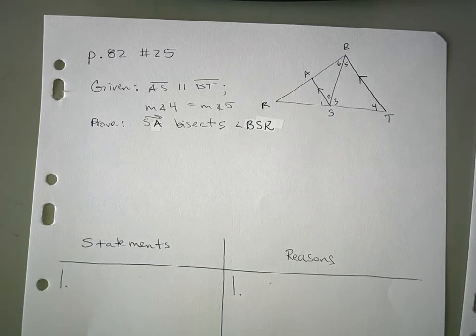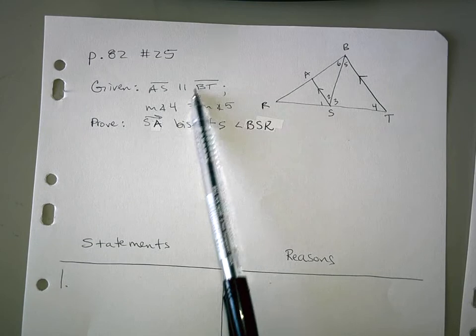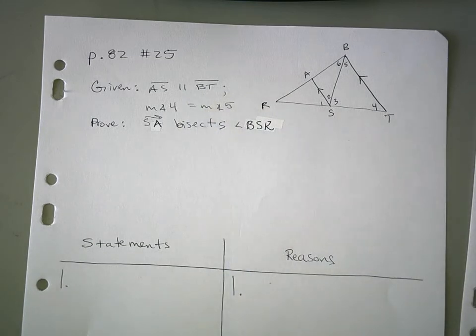We have all these angles in the drawing, and we only have two givens, and it appears that this is going to be a more complicated proof because you can't necessarily see what is true based off of the drawing.